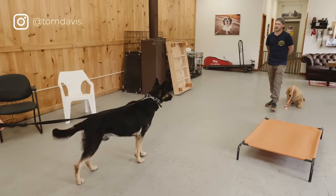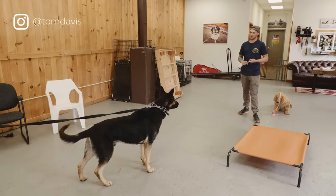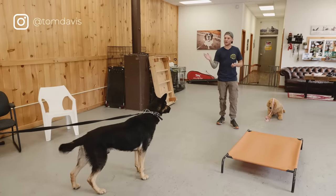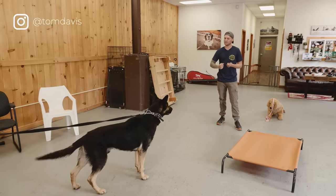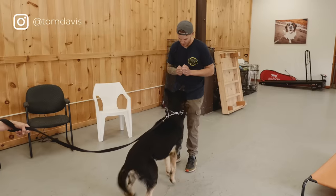So what I'm doing is I'm judging his behavior based off his body language. So if we look at his ears, we look at his tail, we hear his vocalization, and we see his eyes. So the tail swinging like that, see how it's like in the middle? That's never like a great thing. His ears are obviously perked up. I'm gonna see if I can disengage with him with food. Scott, yes, sit. Oh, good boy.